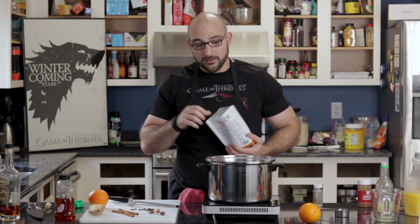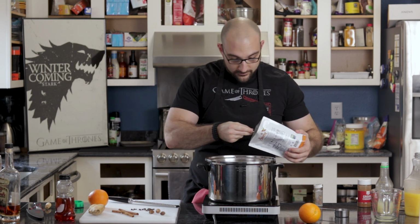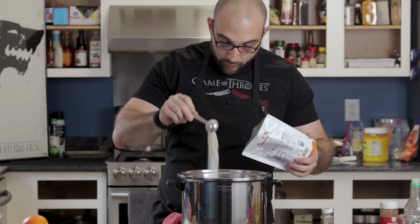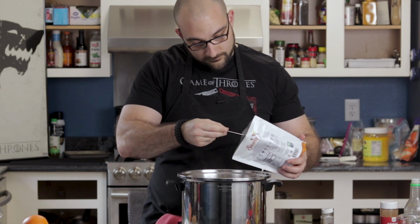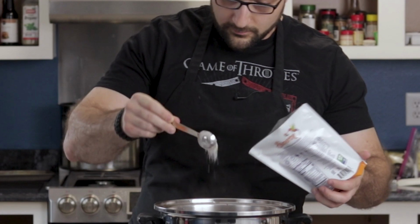4 tablespoons of sugar. However, I'm going to use the Swerve equivalent, the erythritol, 4 tablespoons. 1, 2, 3, 4.